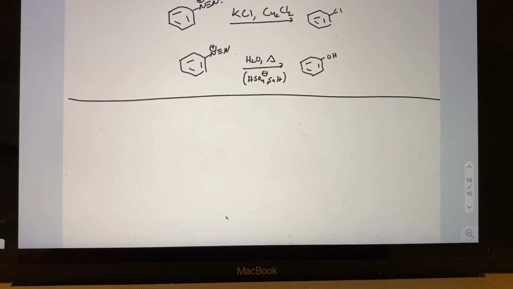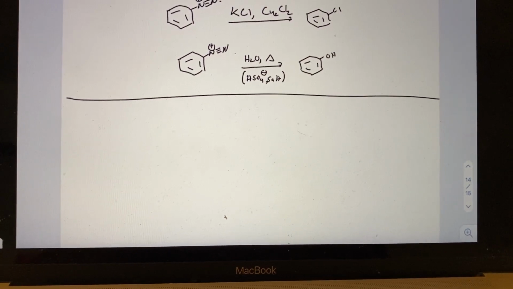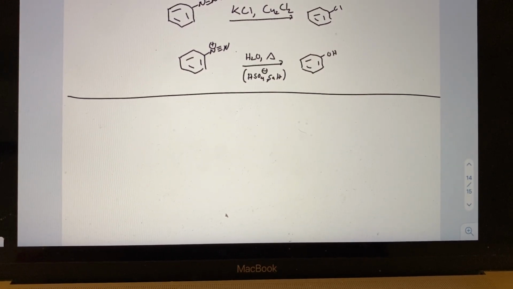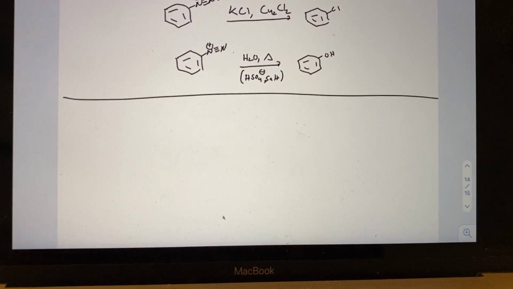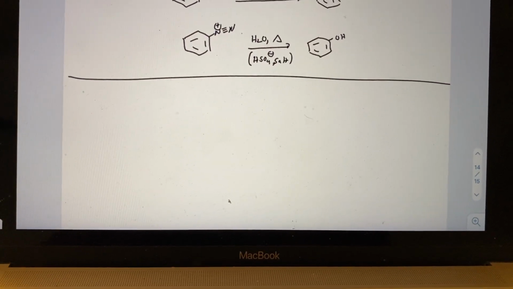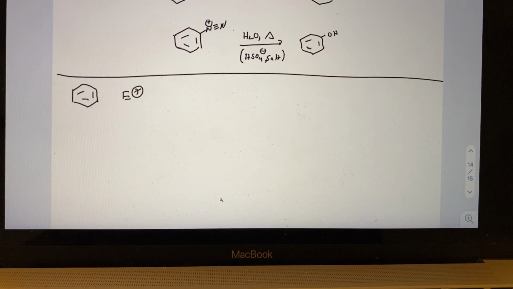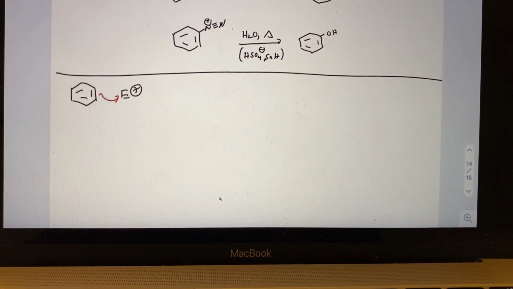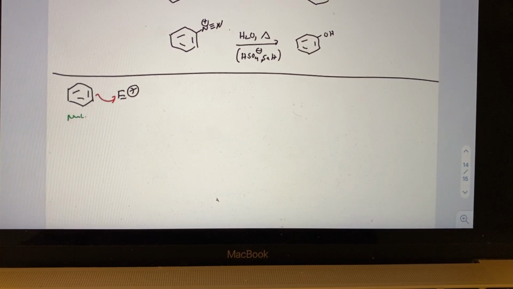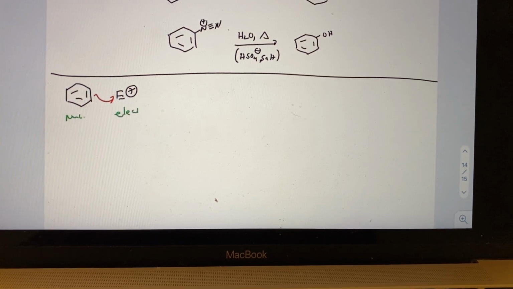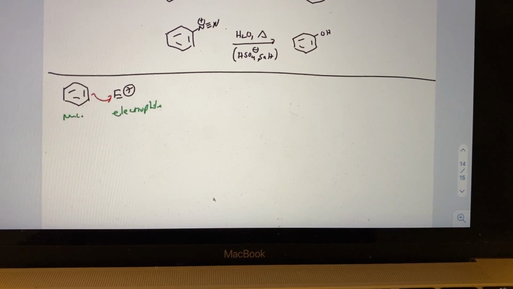So then, how about two more reactions? And this will be the last thing with the aromatic compounds. Up to this point, we've been talking about all of this electrophilic aromatic substitution, where the benzene ring, I'll put it down here, was reacting with our strong electrophile. So notice here, the benzene ring is the nucleophile, and this of course is the electrophile. I try to abbreviate electrophile. Don't say nuke for nucleophile.